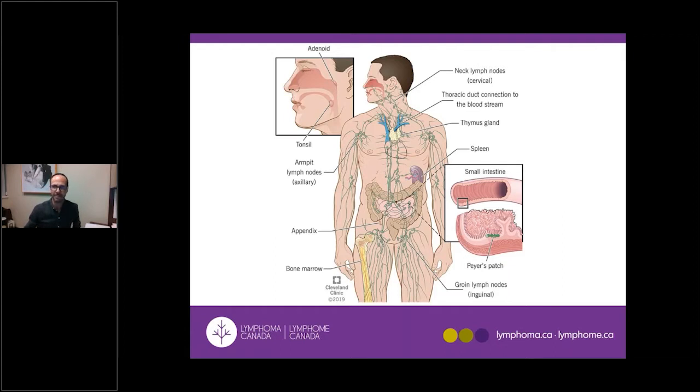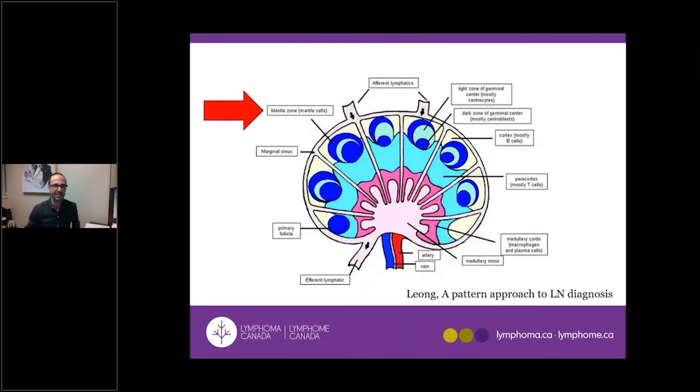But what is mantle cell lymphoma? I don't know if you've actually stopped for a second and asked yourself, what is mantle? What is the mantle cell? Well, to answer that question, you kind of have to think about the lymph node and where the lymphoma begins. So what I'm showing you here is a slice of one of these lymph nodes that I showed in the previous slide in green. And if you slice that lymph node, you can see that there are different structures that live within that lymph node.